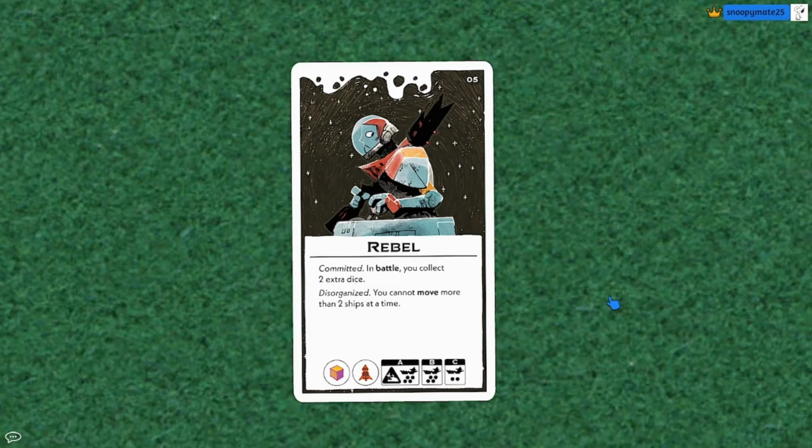Hi friends, today we're looking at the Rebel, which is the fifth leader in the base game of Arcs. Rebel has two traits. The first trait is committed: in battle, you collect 2 extra dice. The second trait is disorganized: you cannot move more than 2 ships at a time. The Rebel starts with 2 resources, a material and a weapons.